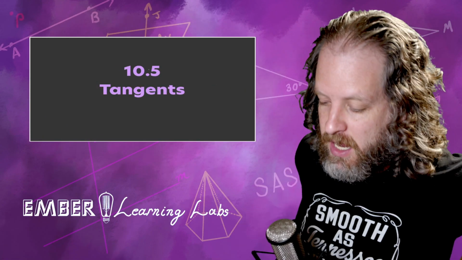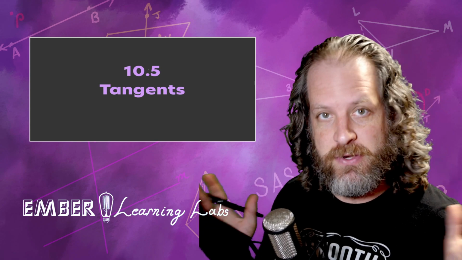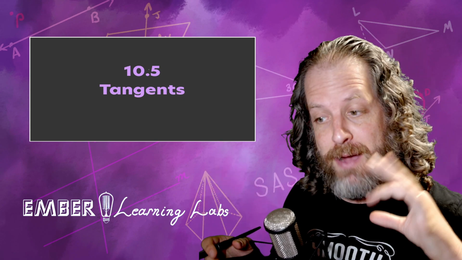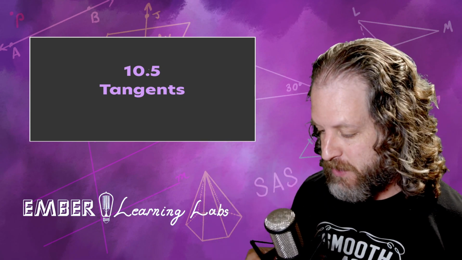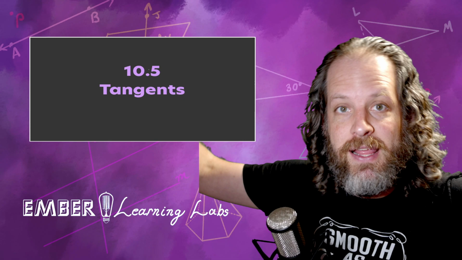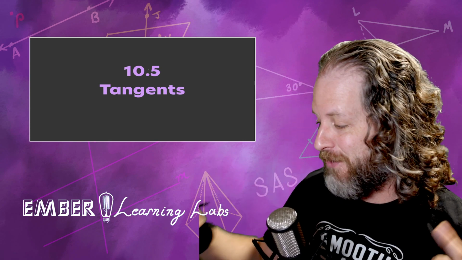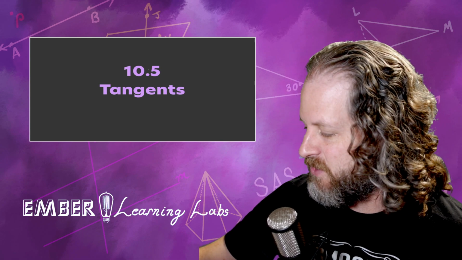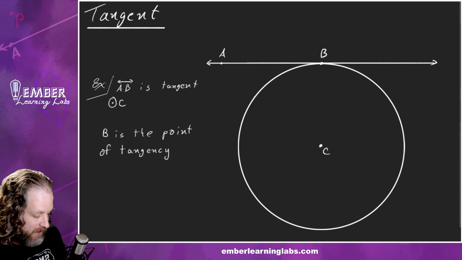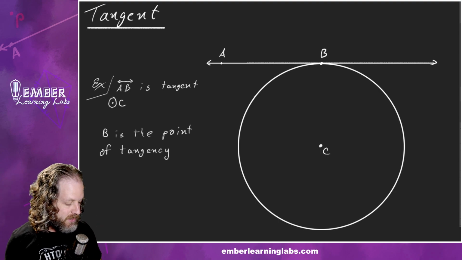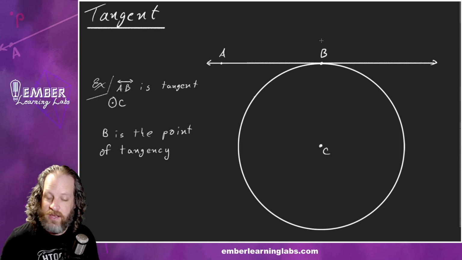It's tangent time. Last time we learned about inscribed angles, which is a special segment or special couple of segments inside a circle. Now we're going to learn about the only special segment that lives almost completely outside of a circle, a tangent. A tangent to a circle is a special kind of segment that only touches the circle in one place. So it only just barely kisses the circle.